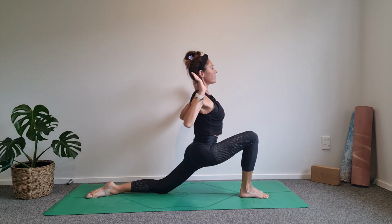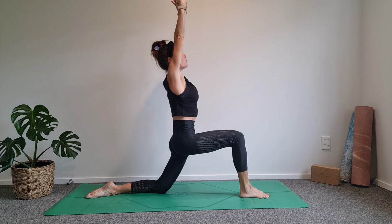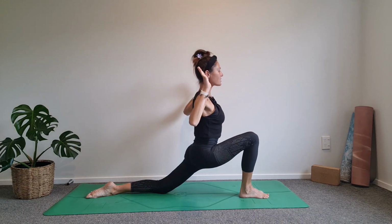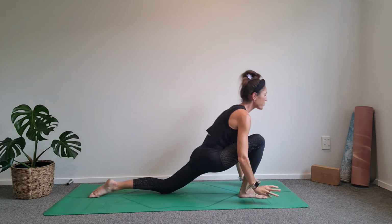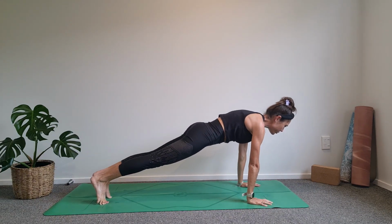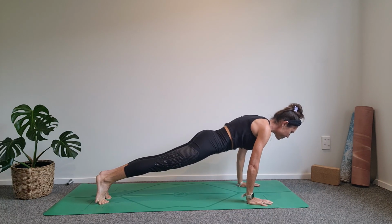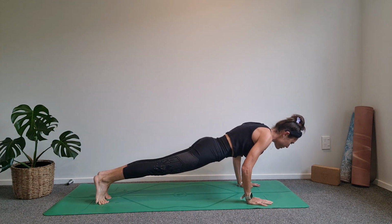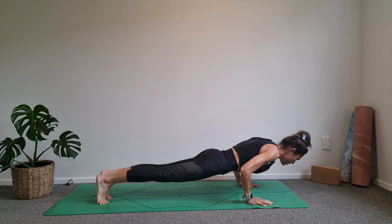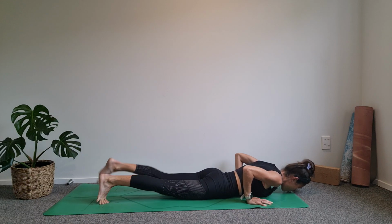Exhale. I like to sort of drop into that back hip flexor as I move through these movements. Exhale. Hands come to frame that front foot again, stepping back, high plank. Moving through your flow, perhaps this time staying on the toes. We're going to drop slowly for 5, for 4, for 3, 2, and 1.